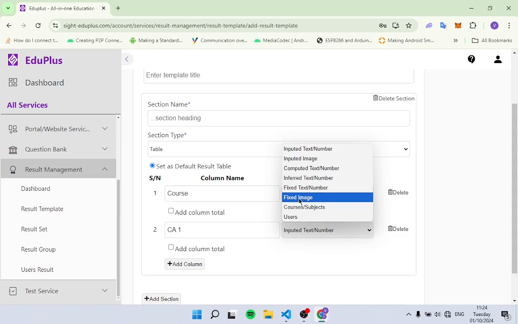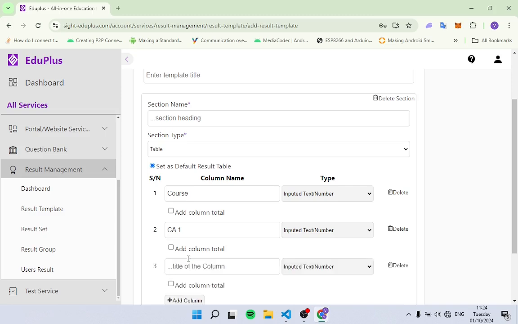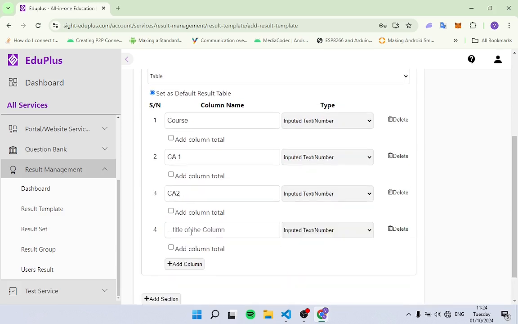Likewise, fixed image also. Let me add another column so that I can explain. I'll call this CA2, set it to inputted text or number. Let me create another, something like total.